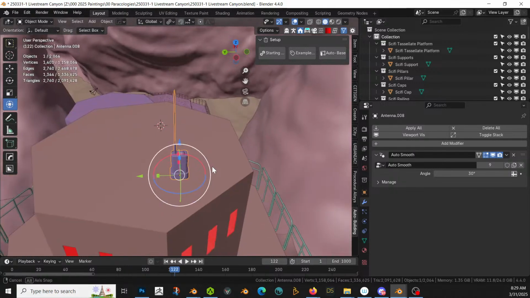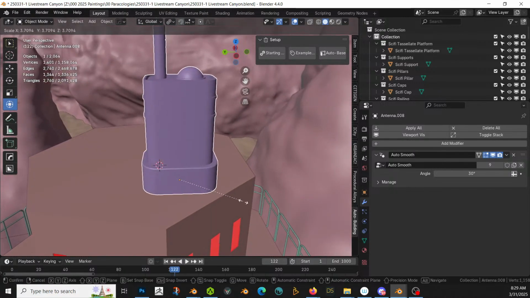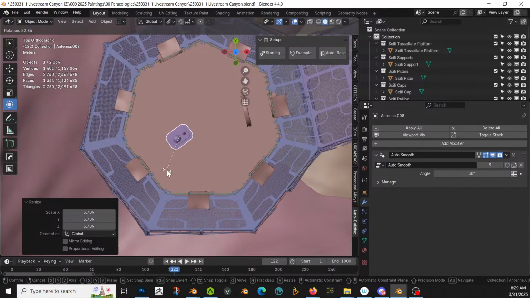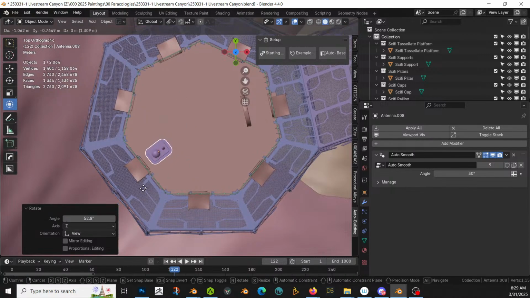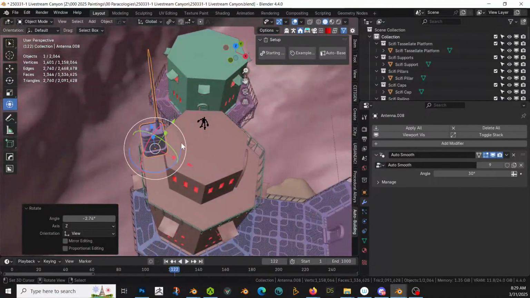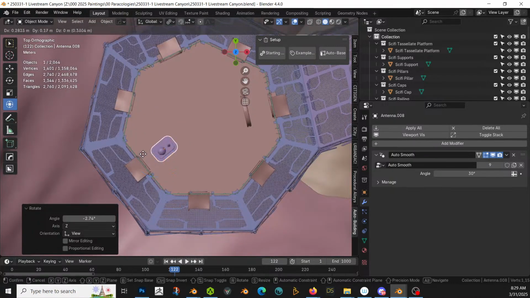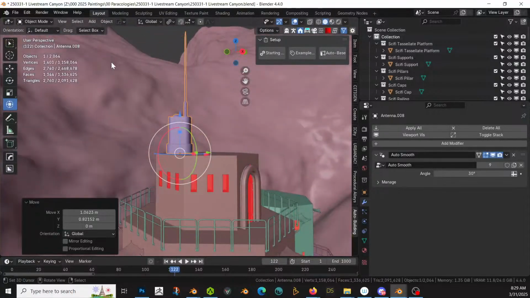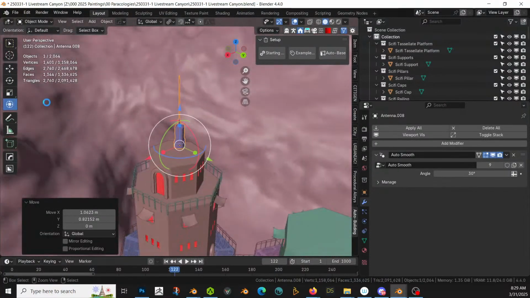I always like these antennas. Just kind of line it up. Just for funsies. Oh, it's too big. Is that better? That's better. Okay, cool. Yeah, I like that there.